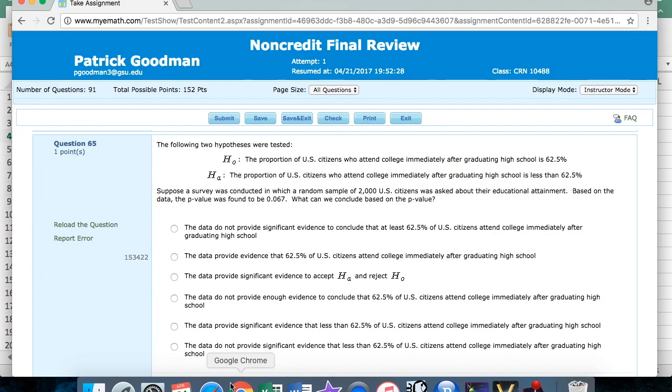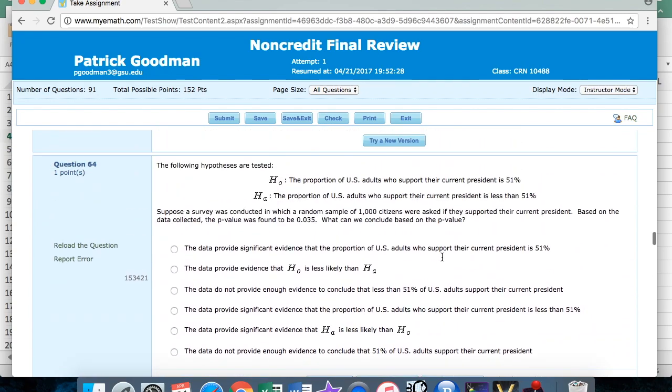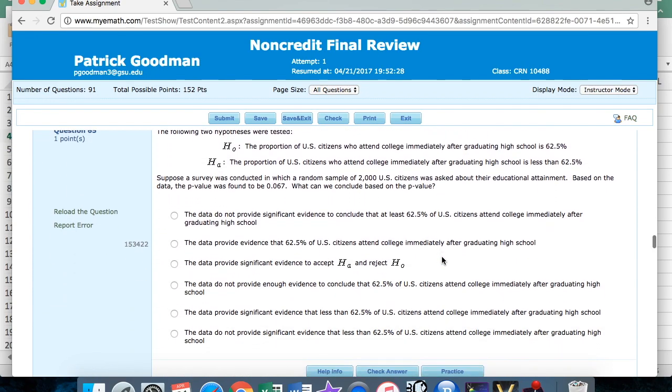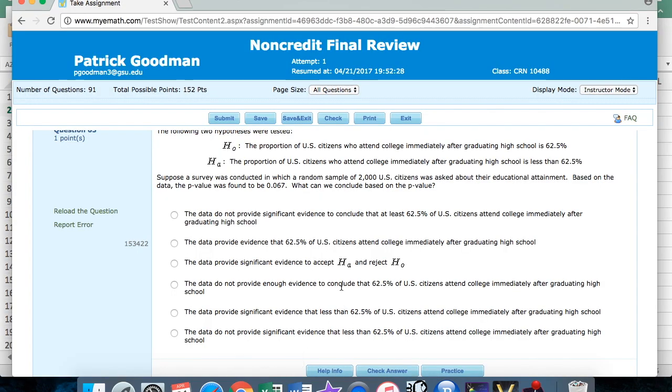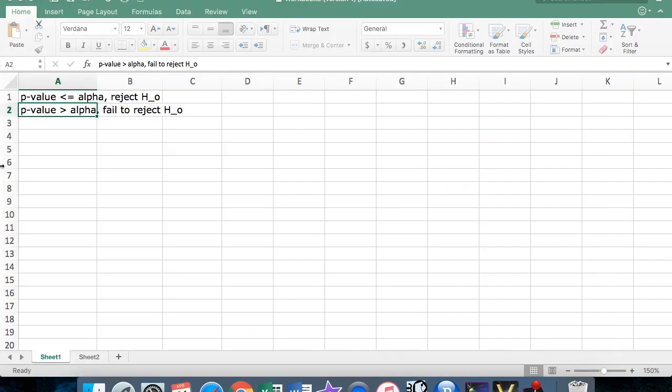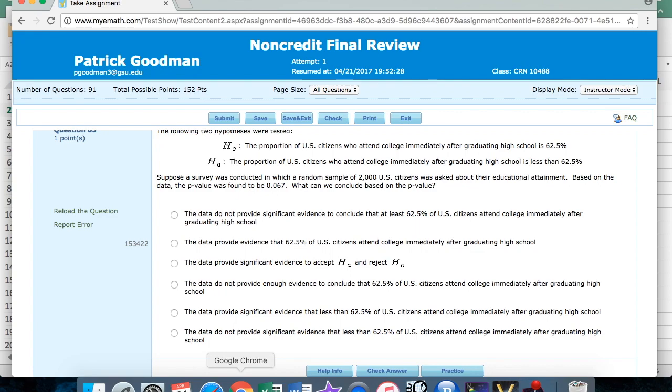Okay? So let's see this. This p-value is 0.067, so it is greater than my alpha, which I think they give you somewhere. If it doesn't give it to you, assume it's 0.05. But anyway, even if it's 0.05 or 0.01, those are the two main alphas we get, you would fail to reject it at any level because the p-value is greater than alpha. Okay, so since the p-value is greater than your alpha, that means that whatever data you found was not significant enough to reject the null hypothesis. So you failed to reject it because you couldn't find significant evidence.